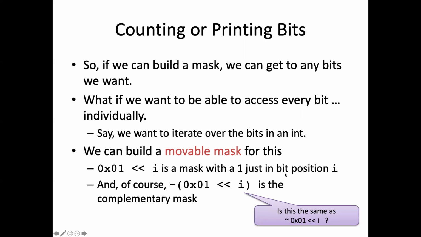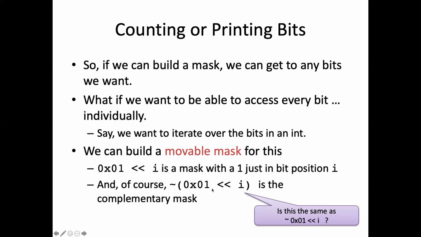It's a way of letting you compute a mask that has a 1 anywhere you want. And when I say anywhere you want, I mean you could have a variable that decides that. You could loop over all the bits. And zeros everywhere else. Sometimes it's handy to have a mask, and sometimes it's handy to have the opposite mask, usually called the complementary mask. And this is where the tilde operator comes in handy. If this is good at making a mask that has a 1 anywhere you want and zeros everywhere else, if you put a tilde in front of that, it gives you the complementary mask.